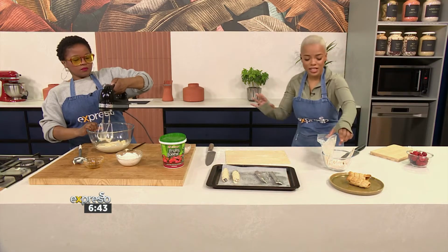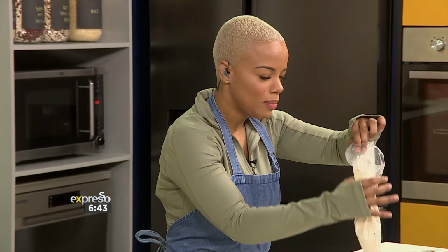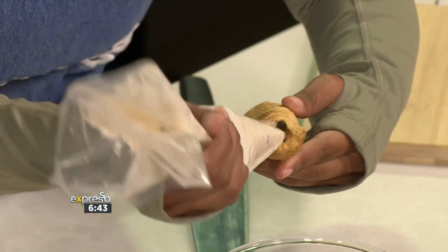So I'm ready to fill it. This is what we have right now. So we have the piping bag. We put it in the piping bag, and this is the filling, and we're just going to go in and fill, and that's it, my friend.